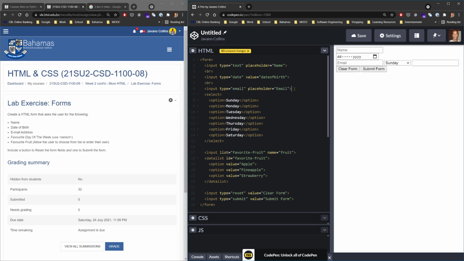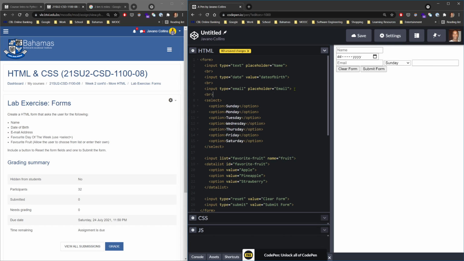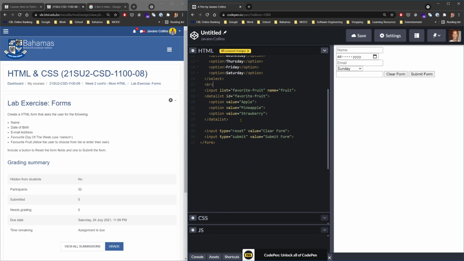I also want to break after email, so it's going to put my select list on a new line. Great. And after select, I want to put my data list on a new line. After data list, let's put both of my buttons on a new line. Okay, and we're going to leave them on the same line.